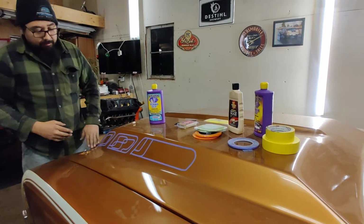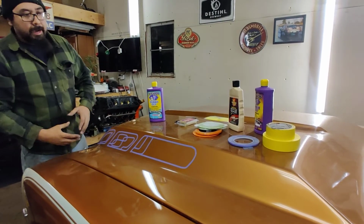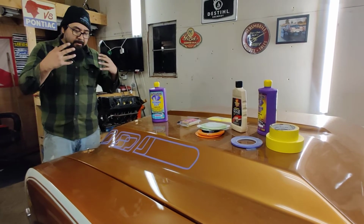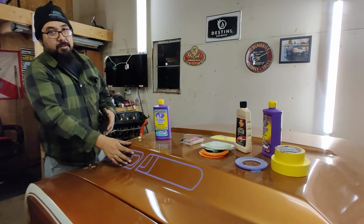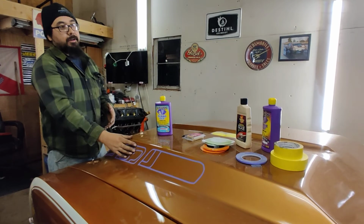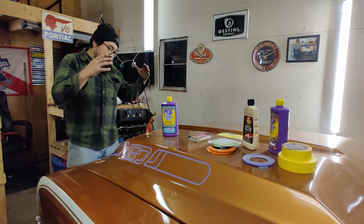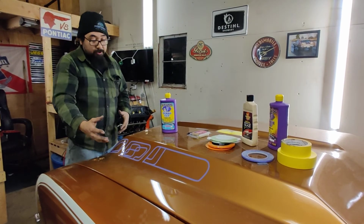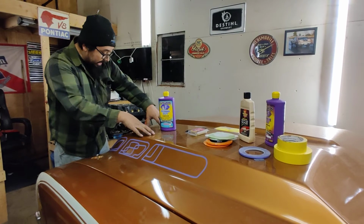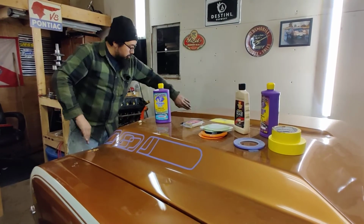I just did this messing around, and this is kind of what I've got in mind. We're going to have a couple of different things going on in the side of the scoop, which I really want to catch people's attention with. I love the trunk. People have given me a lot of positive feedback on the trunk, and I kind of want to go all out on the hood, but not do the whole hood. Keep it limited. We're just going to do the sides, the tops, and I might do something on the inside of the sidewalls of the scoops here.